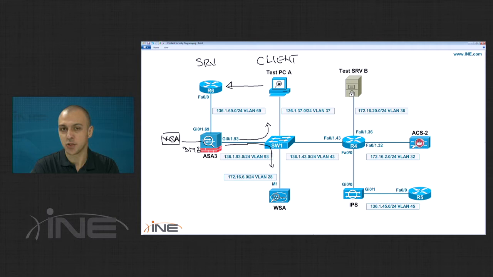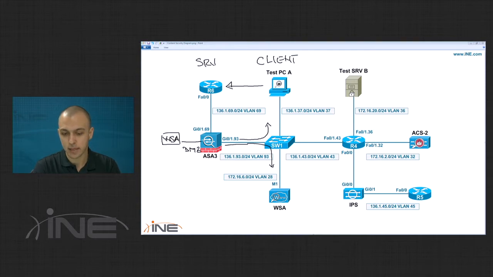And this is a design restriction only with the ASA, and it's based on how transparent mode works, and on the fact that the ASA is a stateful firewall. So this is one thing you need to be aware of.